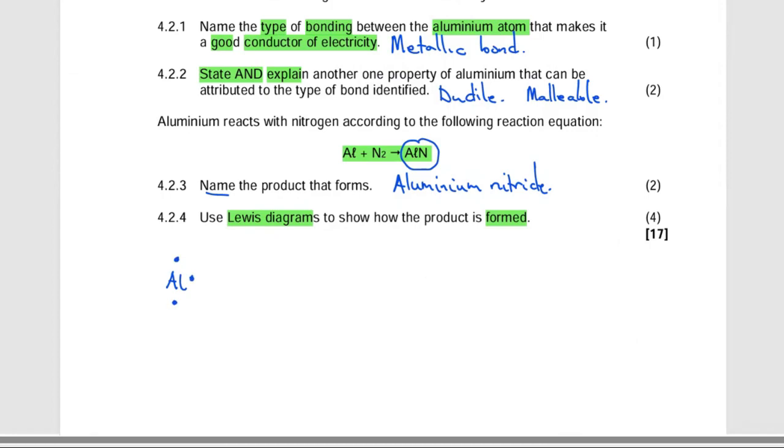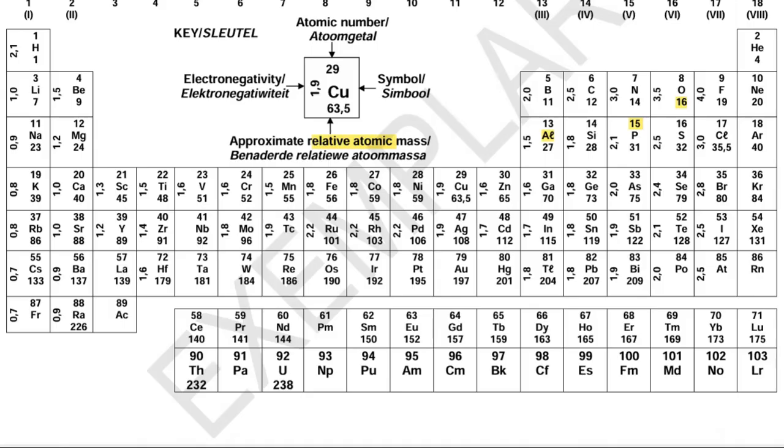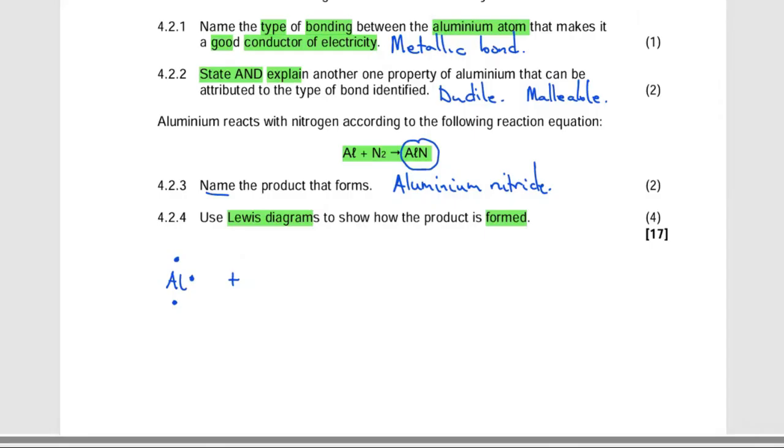Then after that, I'm going to add, what did we add to N2, right? So the nitrogen. Let's look at nitrogen. Where can we find nitrogen? So nitrogen is in group number 5, right? What does that mean? It has 5 electrons on the outer shell, right? I'm going to say N there. Allow me to use X, 1, 2, 3, 4, and then 5. So it's 5 electrons on the outer shell, right?